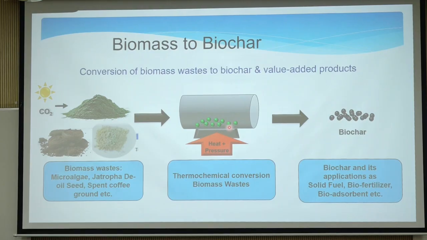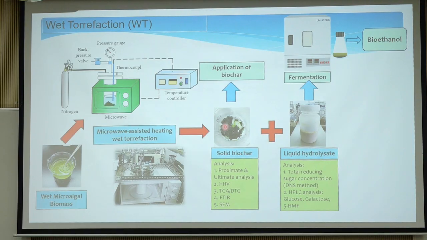One thing is very important. If you want to work on the thermochemical process, normally we use some gas, for example nitrogen, so that there is no oxygen and we can avoid the combustion process. If combustion happens, your biochar or product has no value. You can use nitrogen, or you can use hydrogen. It depends on your final product. What is the final product that you want?